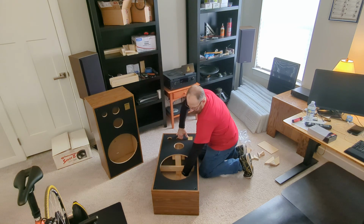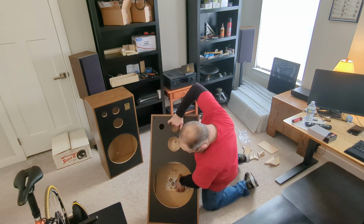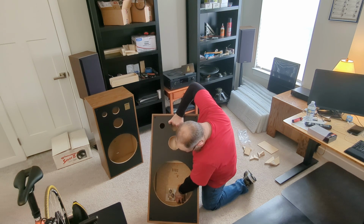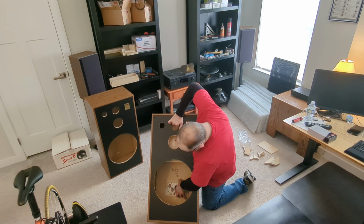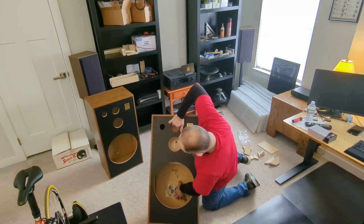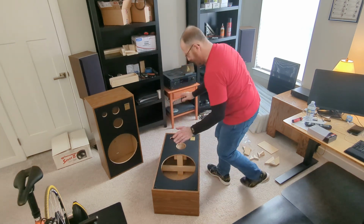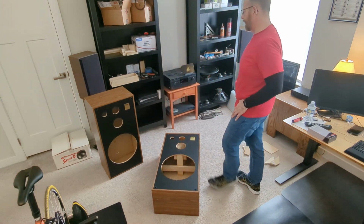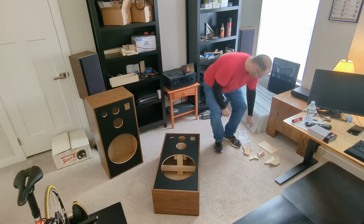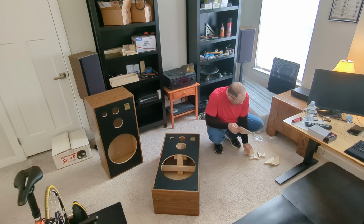Hopefully you can see that. If not, I'll pick it up a little bit. So that's kind of what I'm envisioning for this, or possibly down a little bit lower, something like that. Haven't quite decided on that though. And then it'll be all about the wiring. All right, that being set aside for now, knowing that I'm in the process of figuring out what the heck I'm doing with this here.